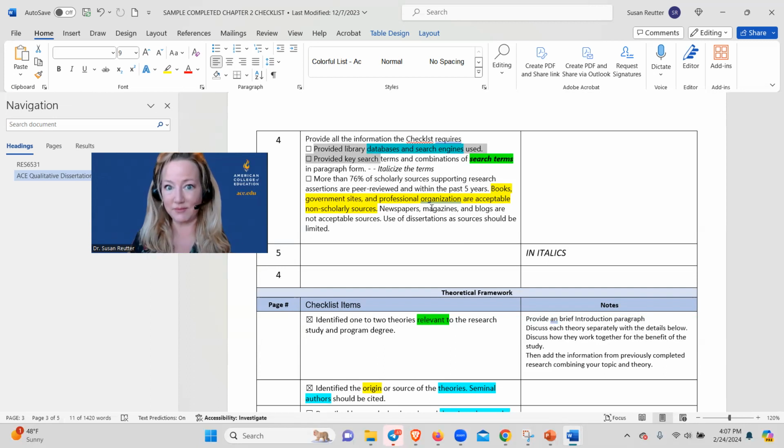Okay, so these are the acceptable ones. What's not? Newspapers, magazines, and blogs are not acceptable sources according to ACE and any dissertation or any scholarly writing, simply because they are known for their bias, which is fine.